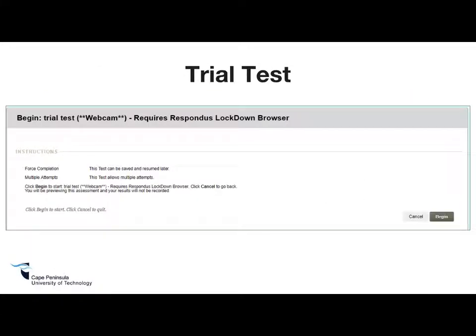A trial test is very important. Before every quiz, test or exam I insist that they do a trial test to check that the equipment works, because sometimes it kicks out and then in the morning they sit down for their exam and suddenly it doesn't work. So I always say, just the day before, do the trial test to test your equipment, that your webcam and everything works, and if there's a problem, contact us and we can see how we can assist.